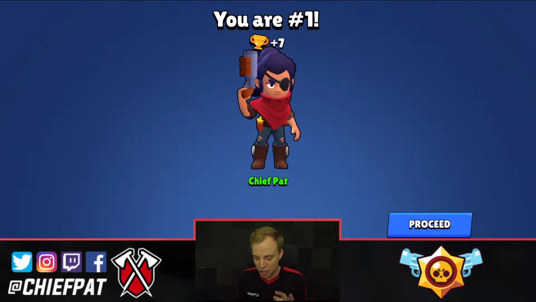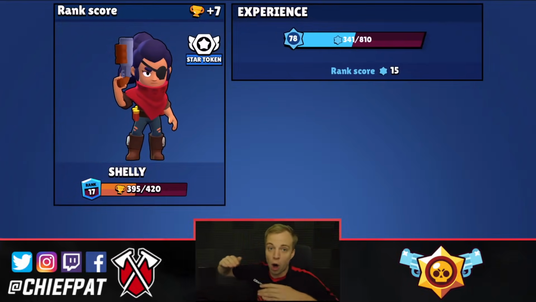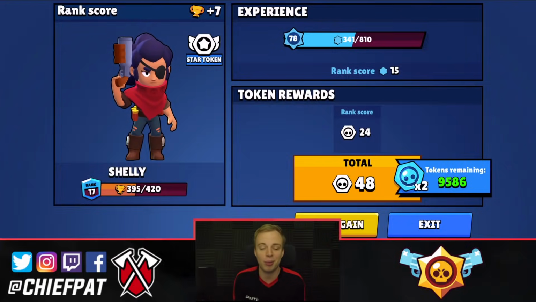Now, obviously, one thing I didn't show you inside of that matchup right there is with Shelly, you are able to destroy objects. So if you have a wall between you and your opponent and you have your super, go ahead and blast that wall down, and you're going to be able to find your opponent, put in work, and put in damage. You can see how dominant Shelly was right there. And let's go and get into another match right now.